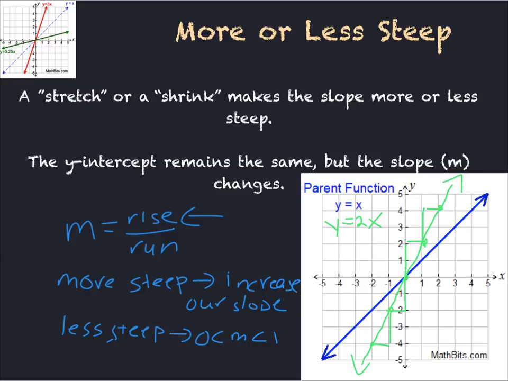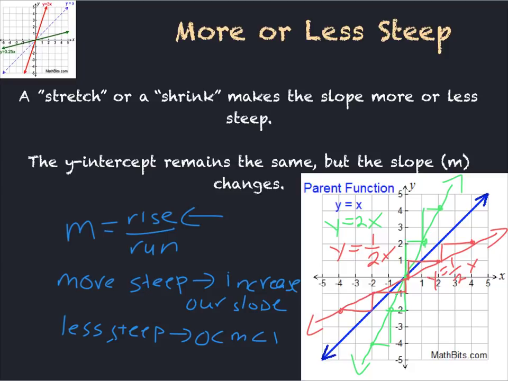So our original slope was 1, right? So if we wanted to make it smaller, we change it to a fraction. That would be 1/2 x. So our y-intercept is still the same, but now I am rising 1, running 2. The converse of that is true as well. Okay? And if you look at that red line, which would be y equals 1/2 x, that's a lot less steep than our parent function.